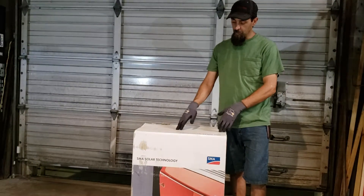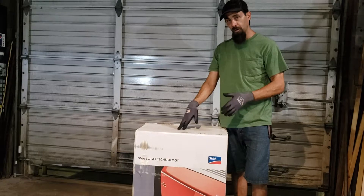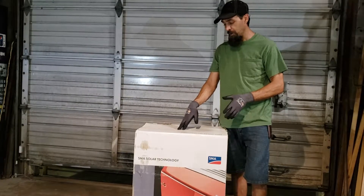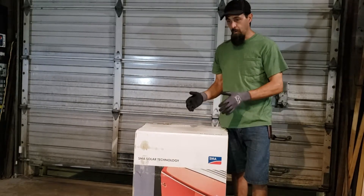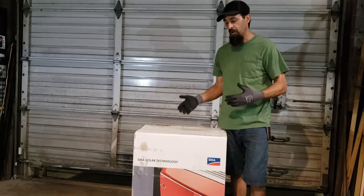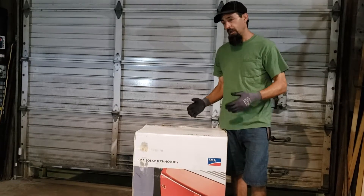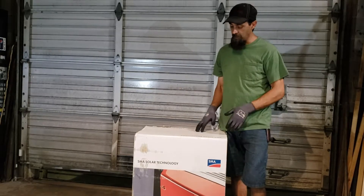So this will take — we're going to end up running around 22 panels up there, probably 290-watt or 300-watt panels. You want to go a little bit over by about 1.2% or so, so that you can offset the heat loss during hot summer days. But you don't want to go too much, because on the cold days it can make a lot of power and you can overwhelm the system. You've got to balance that out just right.